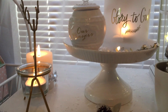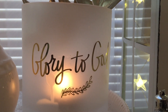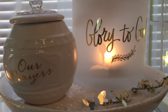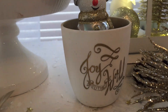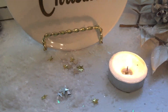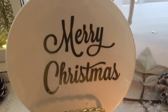These are things that I have hauled. I put together this 'Glory to God' — it is a sticker that I put on that candle holder. This little prayers jar is from the Dollar Tree. This little snowman is from the Dollar Tree, and he's in that little 'Joy to the World' from Michael's. I just added a little bit of snow, candles, and pine cones. This Merry Christmas plate is from the 99.